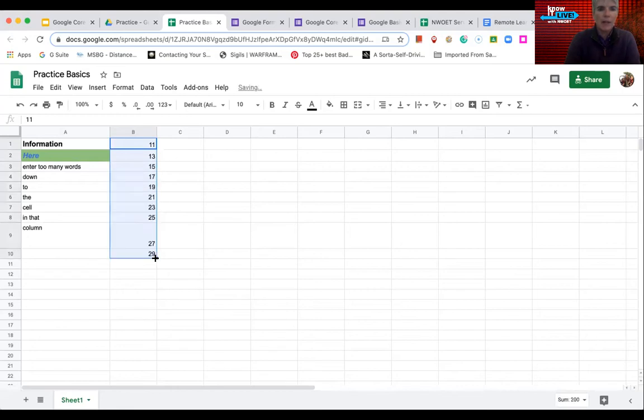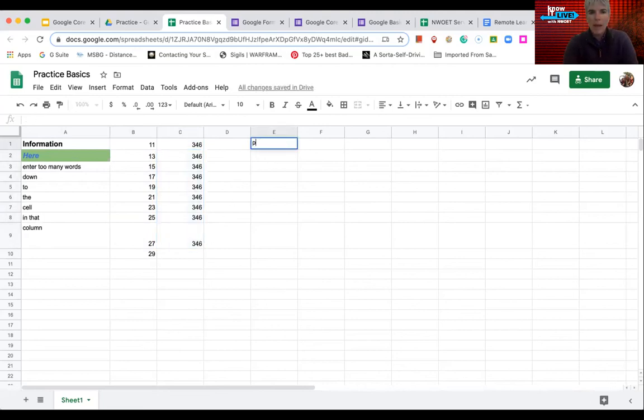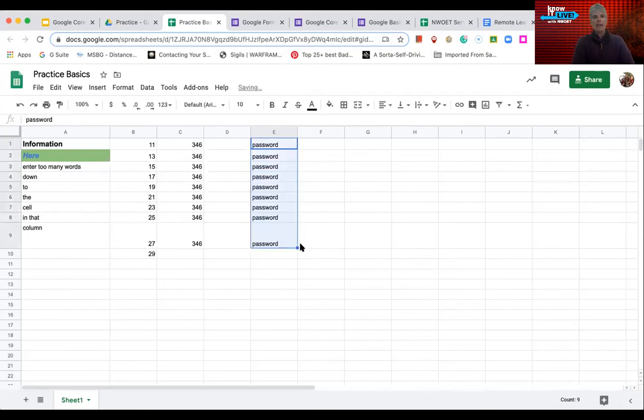And as I pull down, it'll do that pattern, adding 2 onto it each time. Even if you have one number, it's not going to go in any sequence, but it is going to copy that thing all the way through. So that's helpful if you're doing maybe a password for students and it's all the same one and you're entering data into a system, then you can just fill that down and make a copy of each one.